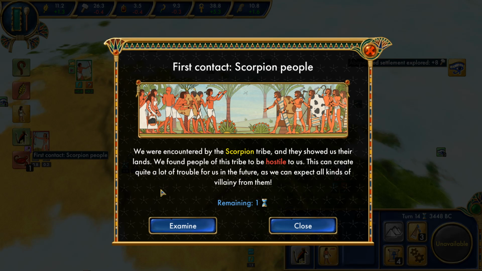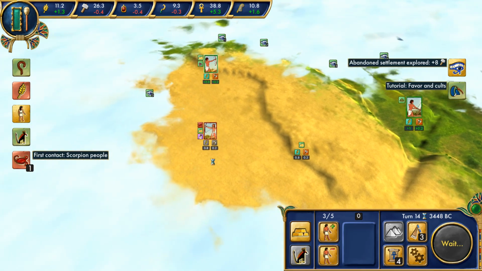We have found the Scorpion people. We encountered the Scorpion people. They showed us their lands. We found people of this tribe be hostile to us. They can create quite a lot of trouble for us in the future. All kinds of villainy from them. Where are they? They're over here.